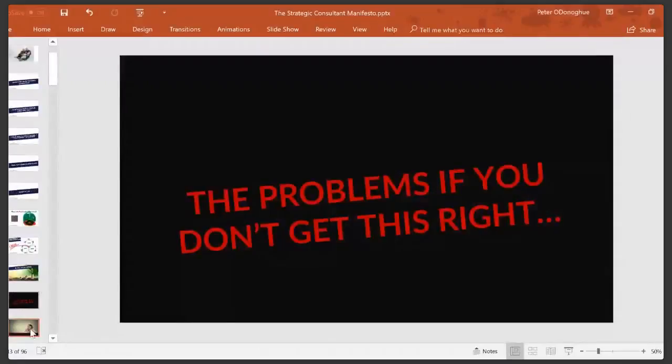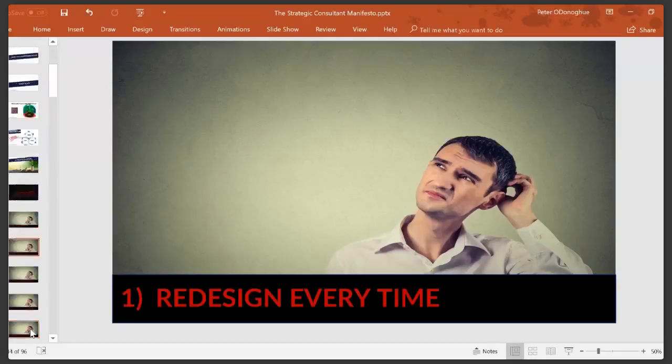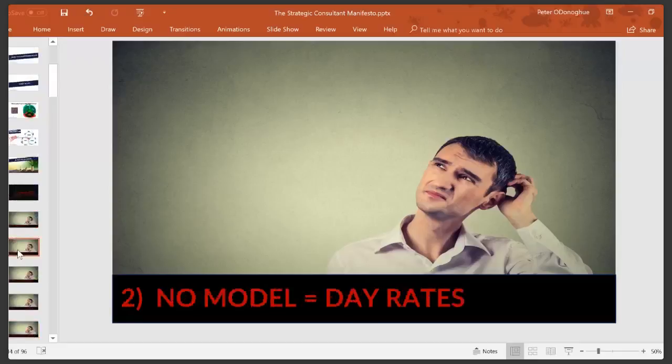Hey, who loves tech? So look, if you don't create a value-based business model, and I don't mean value as in selling it in terms of value-based projects instead of day rates, I mean value for yourself as much as the client, you're going to get caught in the trap of redesigning your proposition every single time. And if you're charging day rates, that's an even worse disaster for you, because you forget the amount of time that it takes. You're charging a client for 2 days, yet it takes you 2 days to design it, 2 days to finish the report, 2 days on site. It's 5 days and you charge for 2 days. And if you're redesigning your proposition every single time, there is no way you can scale or get any leverage. And the model I'm going to show you will help you completely change that business model.